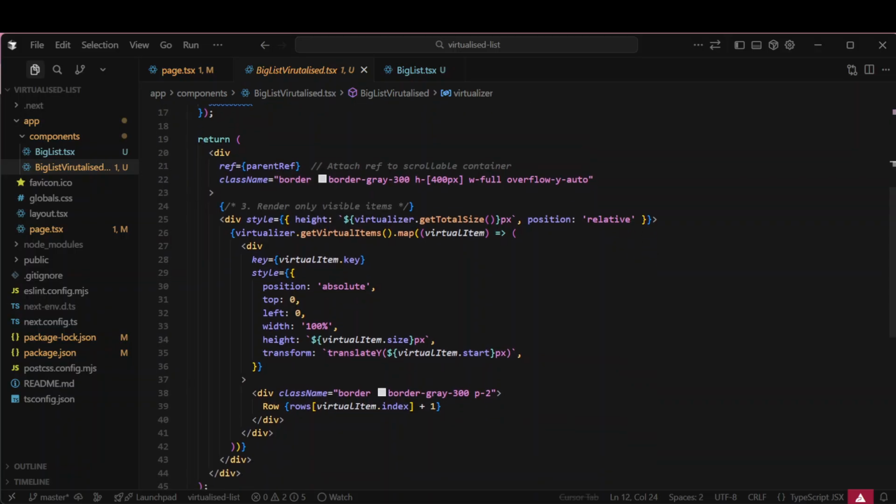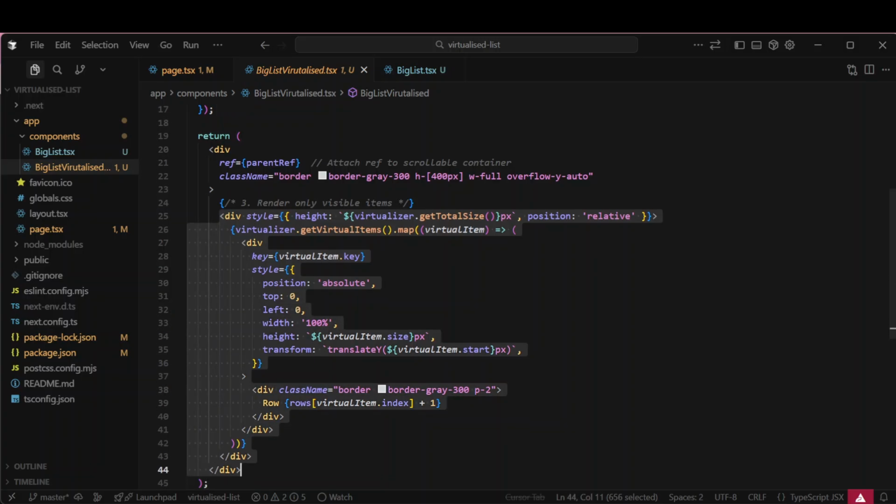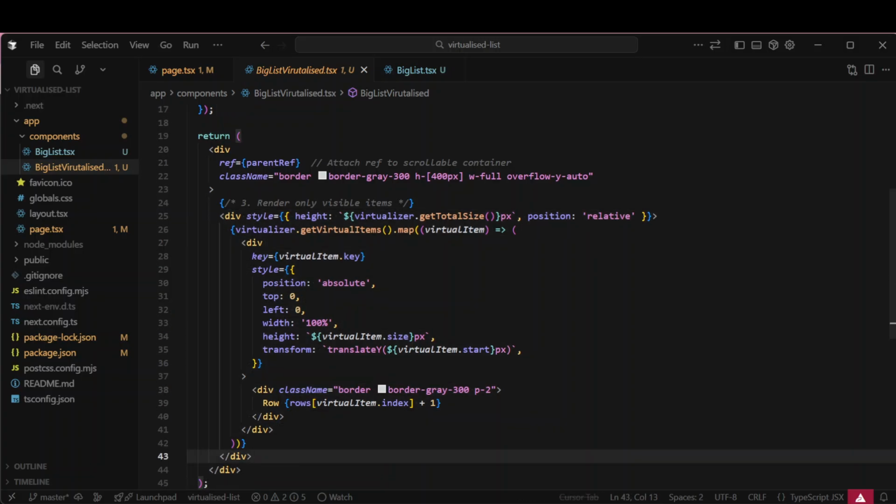This way, the virtualizer gets us only the visible items, renders them in a view and translates them, so it renders those items at the correct position.